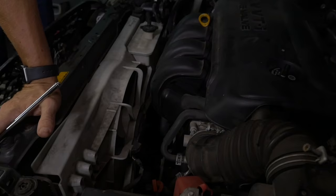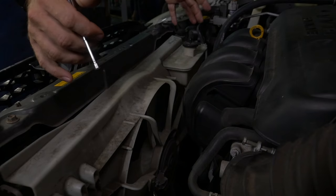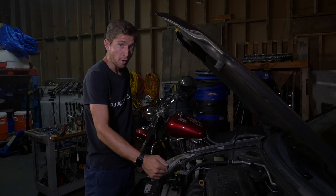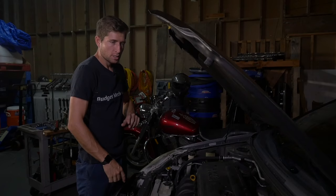The first type is a direct drive fan, which is run by the motor — if the middle of your fan is connected to your motor by a shaft, whenever the motor is running that fan should be spinning. The second type is electronic: not connected to the motor at all, run by electric motors and programmed to come on at certain times. Some cars have one, some have two. Fans are always going to be at the front of your engine compartment against your radiator. To start diagnosing, start the car and get it up to operating temperature. At operating temperature the fan or fans should be running. If you have a two-fan setup and only one is running, make sure your AC is on — that should click on the second fan.